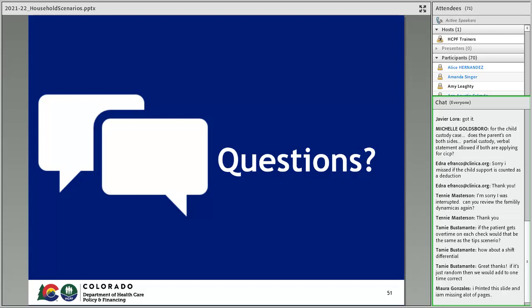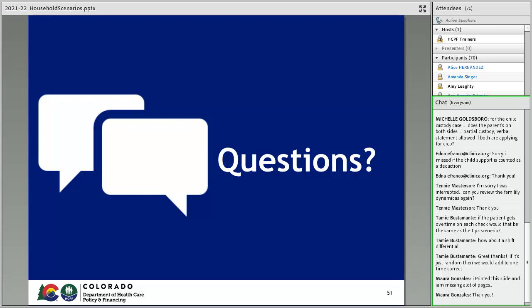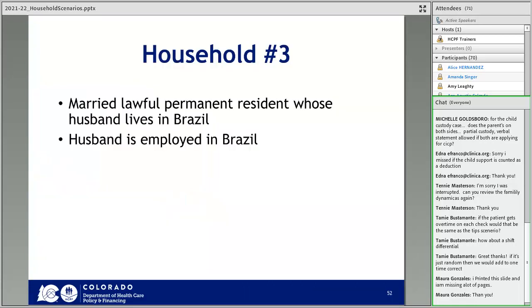All right, so a comment: printed the slides, missing lots of pages. Yes, the slides that are out on the website don't have any of the questions, mostly because a lot of the questions give away the answers to other questions. After training is concluded for the year, I will upload the ones including all of the questions and answers, with additional information that explains the answers. The ones on the website right now are just the household information, and that's on purpose. I didn't want you having all of the questions and the answers. But you'll get them, I promise.